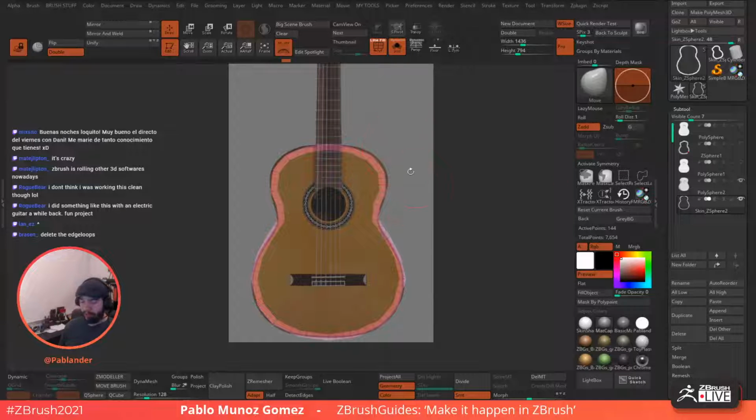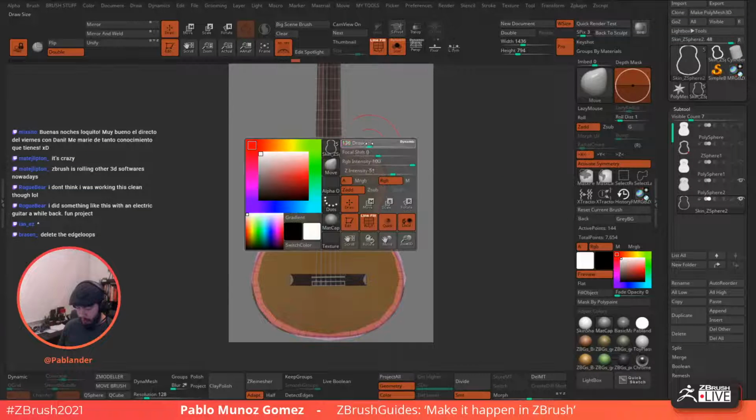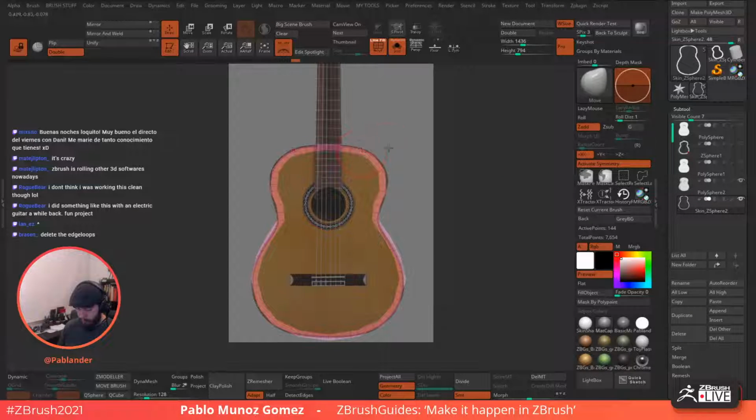I don't have to use infinite depth or anything because this is just a single mesh. Make sure symmetry is enabled. And doing it this way, you can ensure as well that you have a nice topology flow from the very beginning, just from the edge.